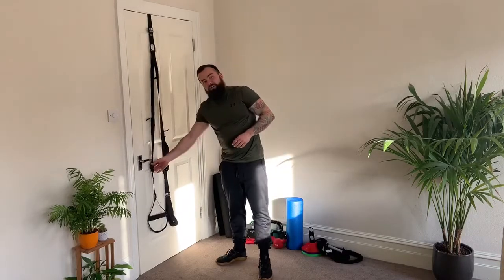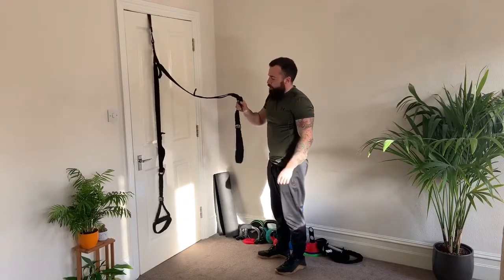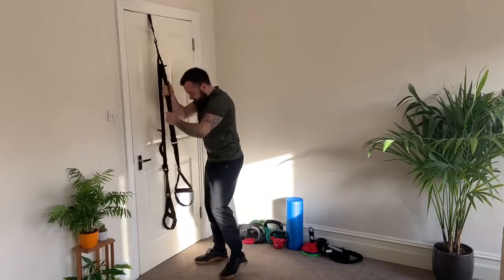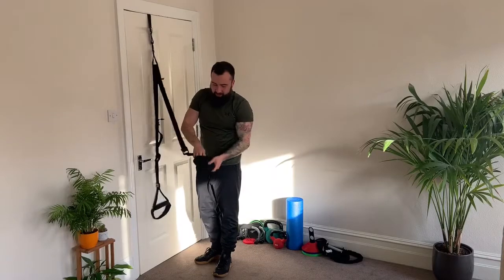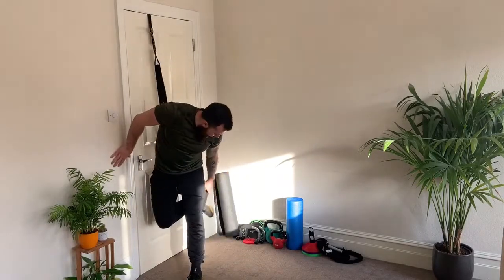So first things first, we want to shorten this strap as much as possible by opening up the bottom clip and pulling on the strap. We're going to make that as long as possible. We then want to hook our foot into the bottom of this. So I like to go with opposite hand, foot in.